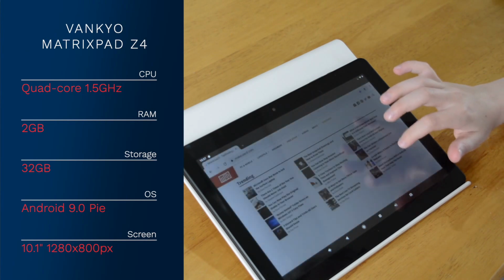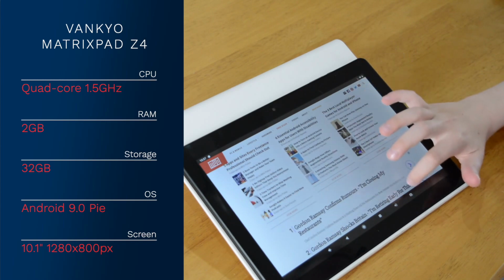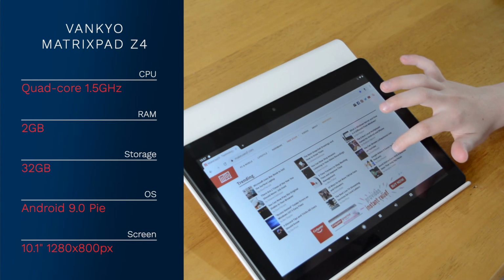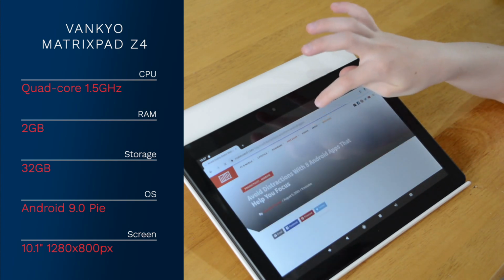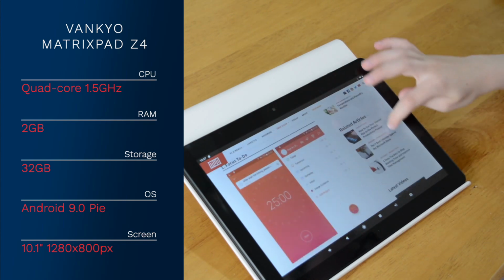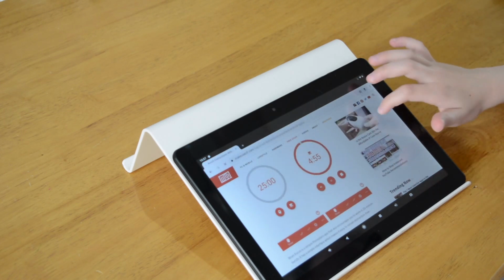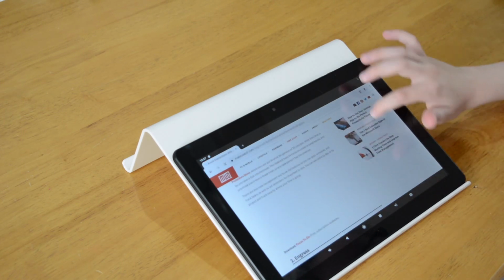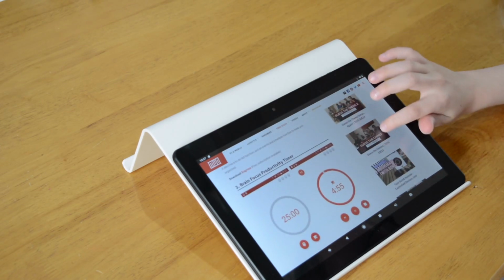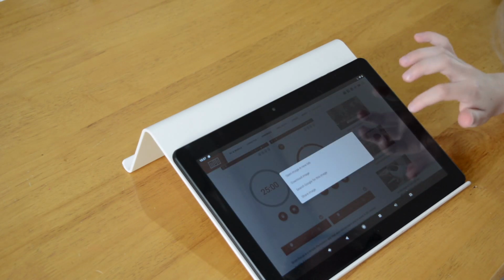Inside there is a 64-bit quad-core processor, 2 GB of DDR3 RAM, a Mali G31 GPU and 32GB of onboard storage. With a stock version of Android 9.0 pre-installed, the Matrix Pad Z4 ships with zero bloat. However, that doesn't mean there has been no fiddling around by Vancore. They've managed to make the Android UI frustrating to use by adding 3 buttons to the back home recents group. On this device they're joined by volume up, volume down and screenshot. And we don't know why either.